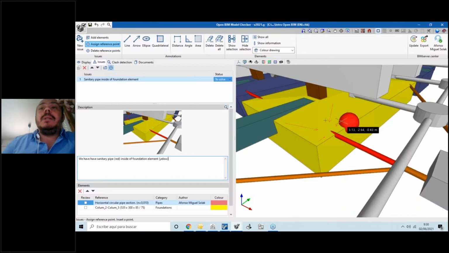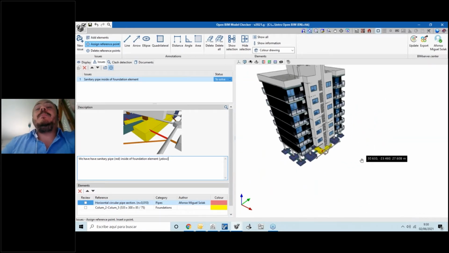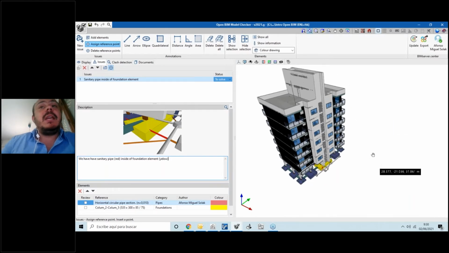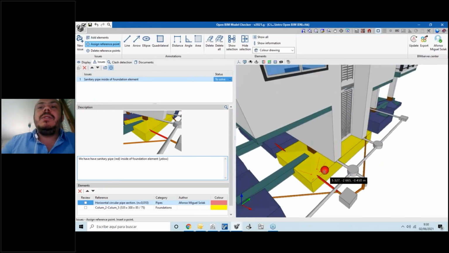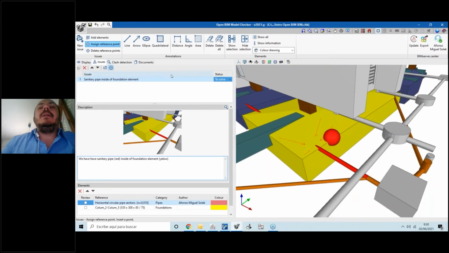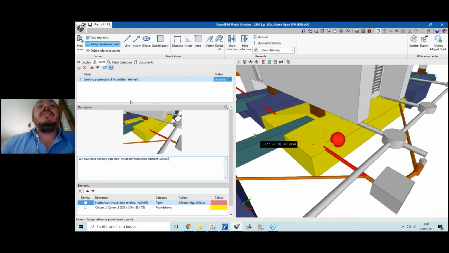Maybe we can put it in a place where we would like to show where this issue is, because when we are with the model, and we see the whole model, maybe this red dot makes it easy to find the annotations that we included before. So we can use these resources too. So this is an issue. This is how we create an issue.